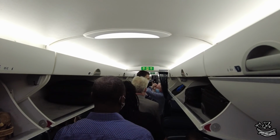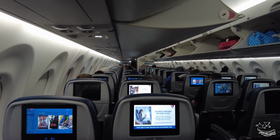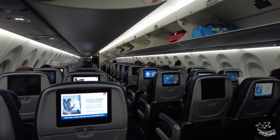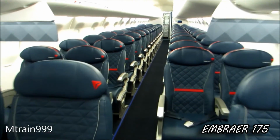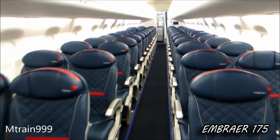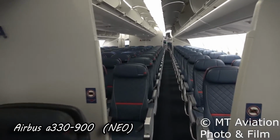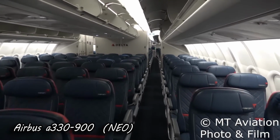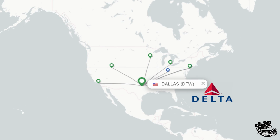First of all, the main thing that got us interested in flying the A220 was the 2-3 seat layout in Comfort Plus and Economy. That's a brilliant setup, allowing people to choose their row partner, assuming you're traveling with at least one other person. I wish there were more planes that offer the two-person row, but it seems like most of the planes I've seen with that configuration are either the tiny commuter planes or the large jumbo jets like the Airbus 330. We live 20 minutes away from DFW airports, but we're rapidly becoming fans of Delta for offering both the Airbus A220 and the A330, neither of which American Airlines offers. That's a shame because the available flights from DFW from American completely dwarfs the number offered by Delta.